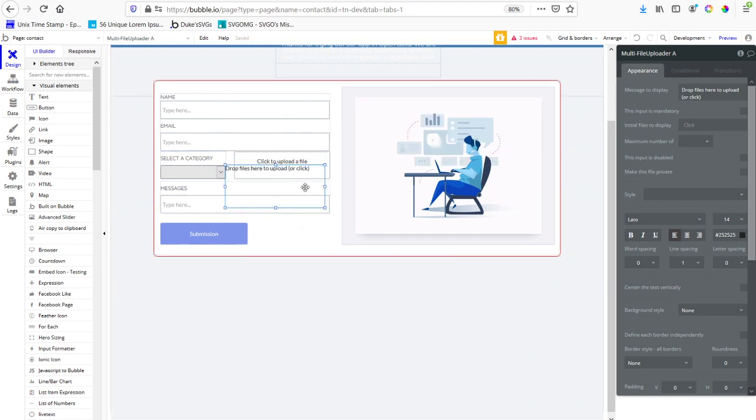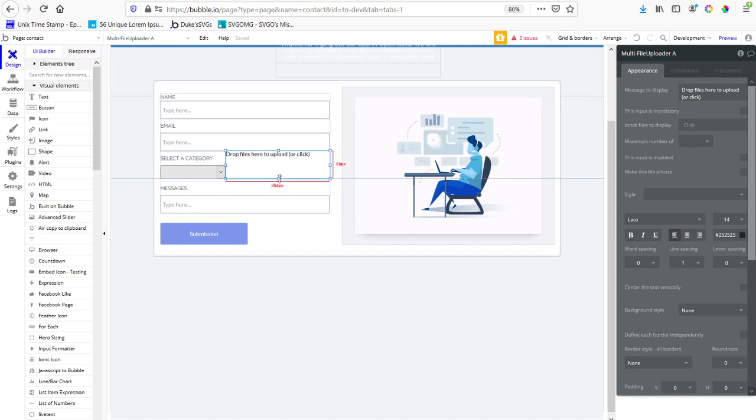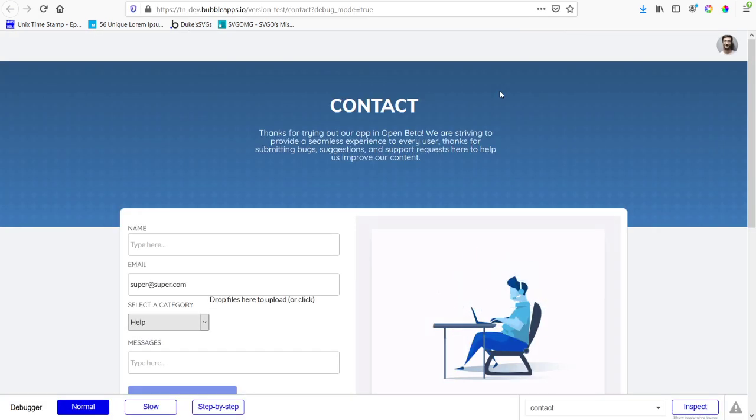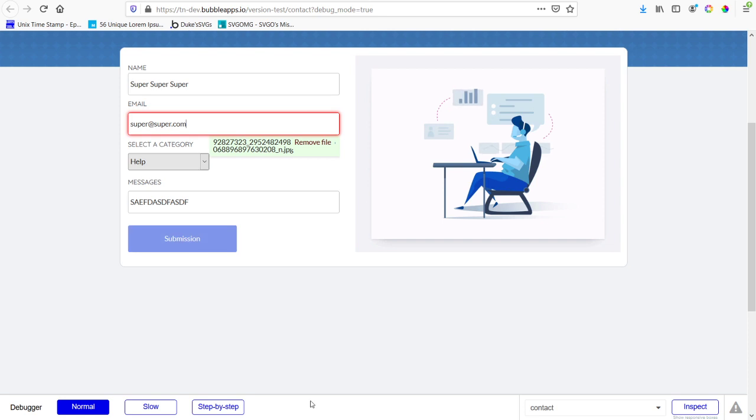Okay, so this one can now be made small and put here. I would really, really like to redo the design here for you guys because this is really, really ugly and it's bad, probably bad UX, but we're going to leave it like that for now. Preview. And now we have to test. I had to explain to somebody recently, does this work? We're gonna upload a picture of this dog of mine, and then message, and then submit. Oh, please.